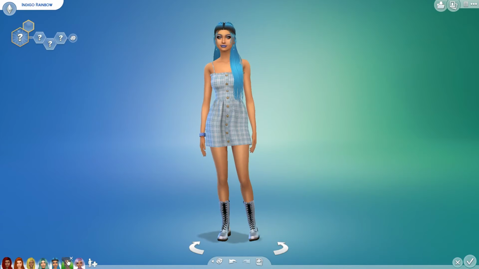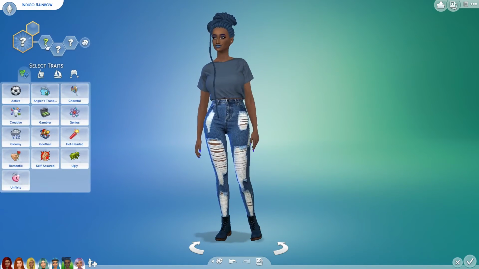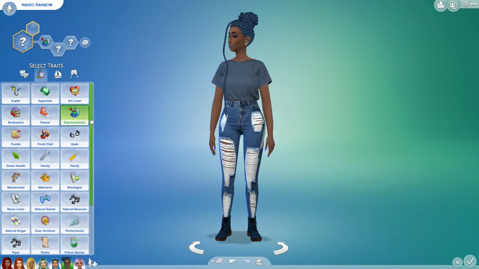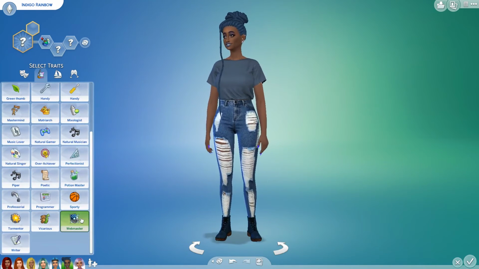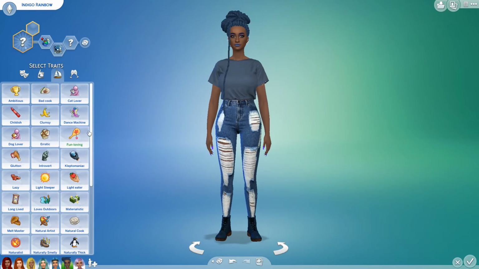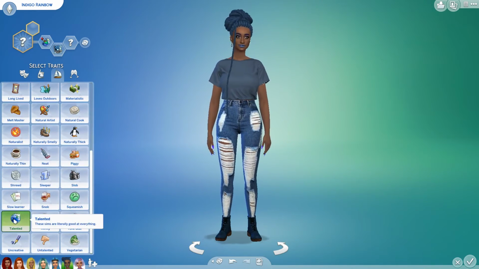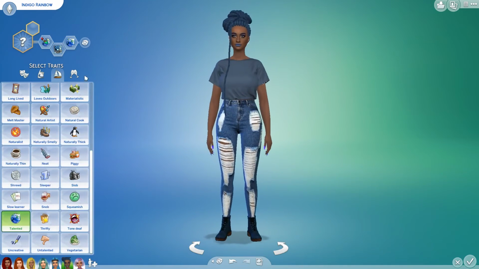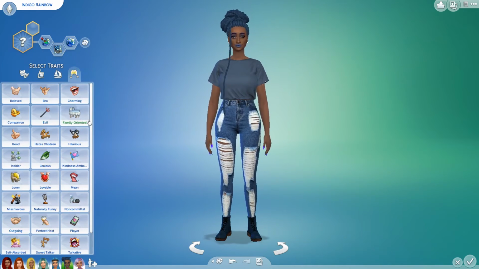Oh my god, is there going to be any dark blue ones? Dark blue traits. Expressionist. Well, yeah, we'll go for that. Webmaster, that's got dark blue on there. Talented. Or I could go with dark blue on that.